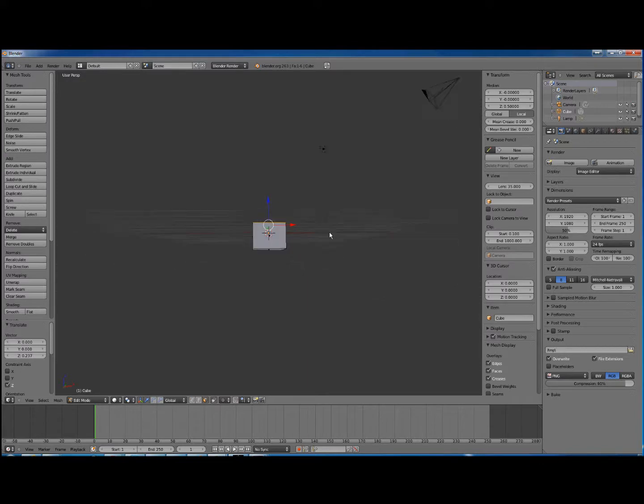Use the middle mouse button to rotate. We select the bottom, do the same thing again. Move that face up to minus 0.5. It's about there. Click in the Z field, type in exactly minus 0.5 to quantize it. Now the reason why we're quantizing the units is that we're going to be creating this first segment, and then we're going to be duplicating it and rotating it. We're going to be moving them around, and if they're quantized, they'll fit together perfectly.